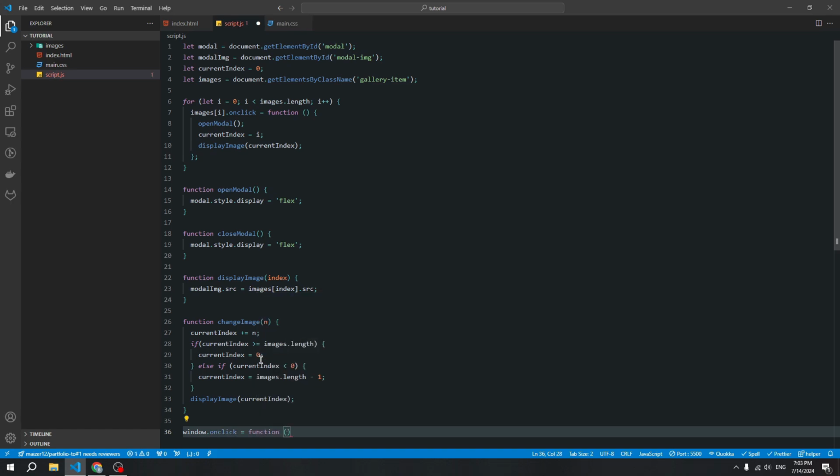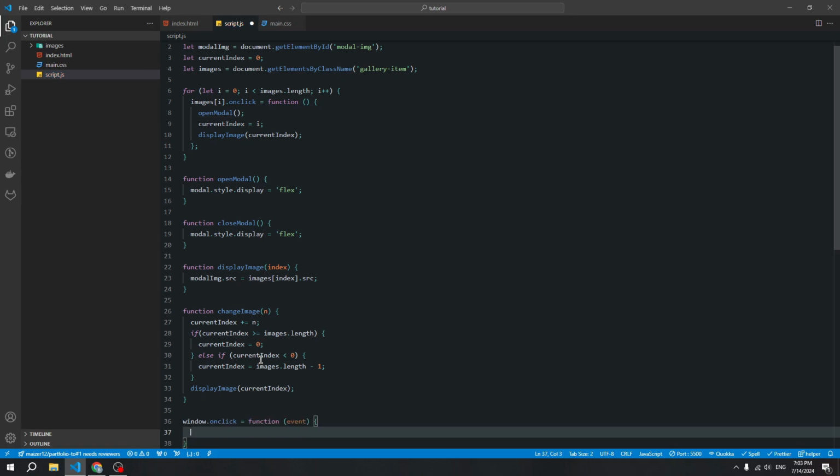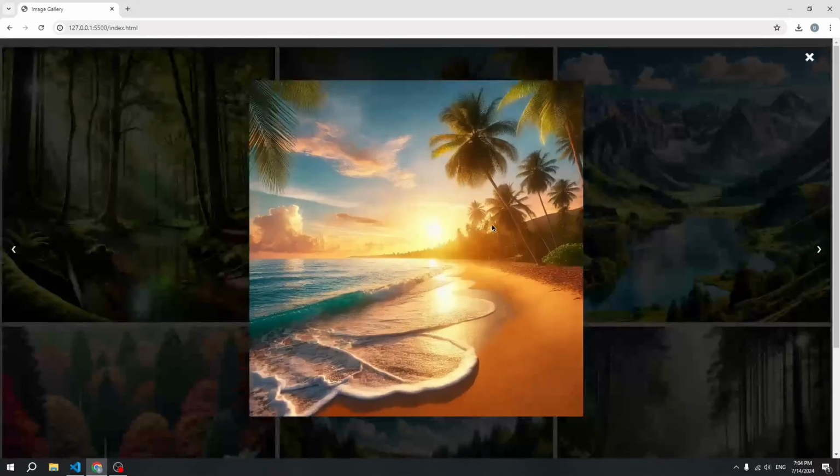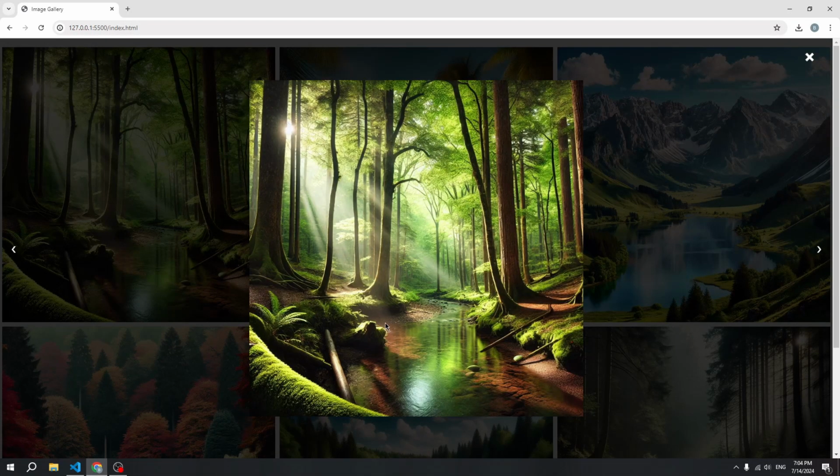This function will get event, and if our event target equals modal, we need to call close modal. Okay, and let's look at the window. Like you see, nothing changed because we need to change something inside our markup.